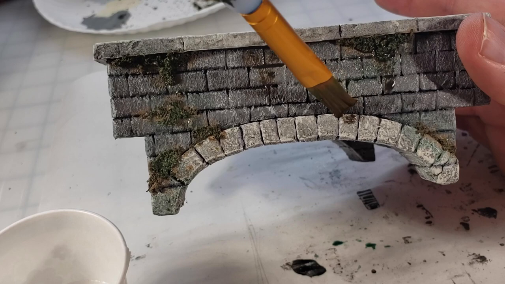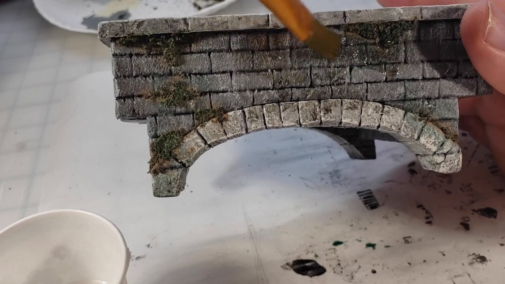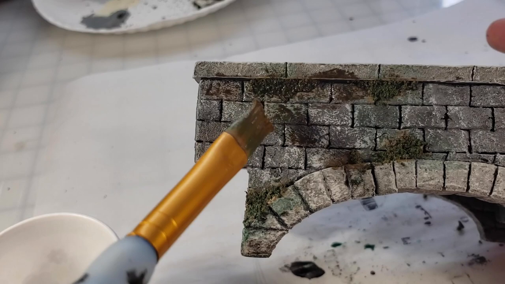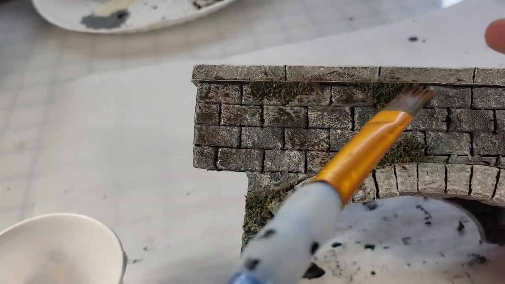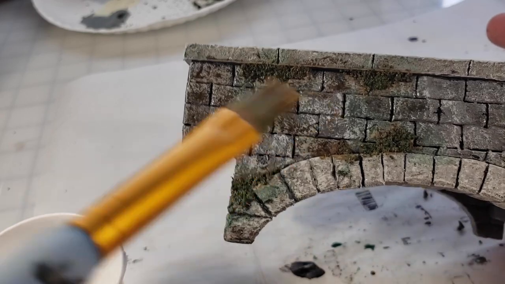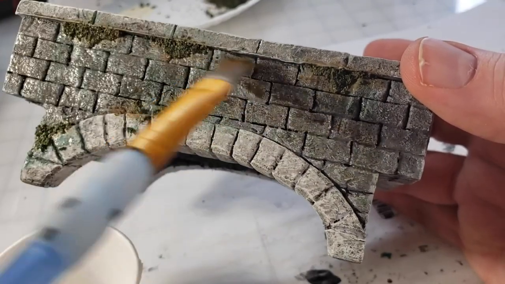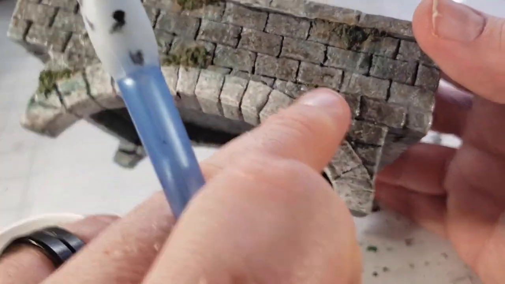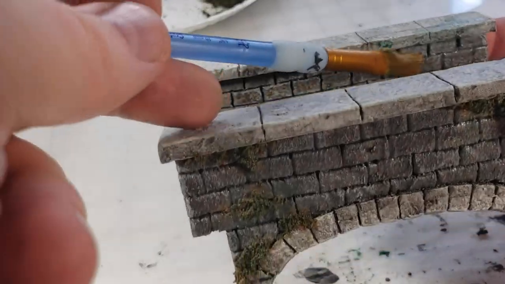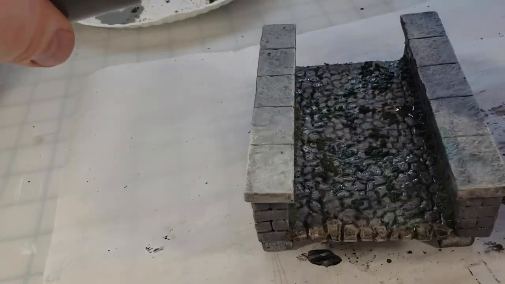Then with the brown wash I just went back in and just dirtied up the brick a bit. Focusing on the mossy and muddy areas first and then just ultimately spreading a light brown wash across all of the darker brick, trying to leave the two lighter brick areas uncovered by the wash. This was a good decision, it was really making the brick pop just a little bit more. And while I was at it more brown wash for the cobbles. I really wanted to darken this path up.